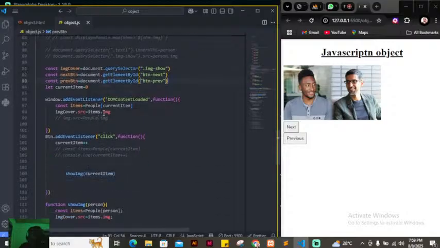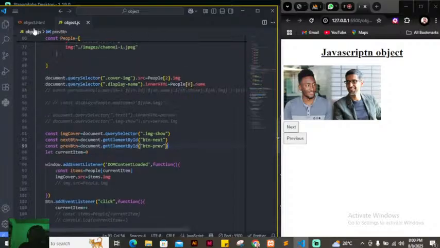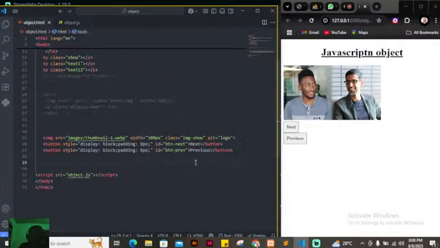So I'm targeting the specific objects inside my array. So when this thing loads, automatically you will see the first item load. Let me purposely remove something here.